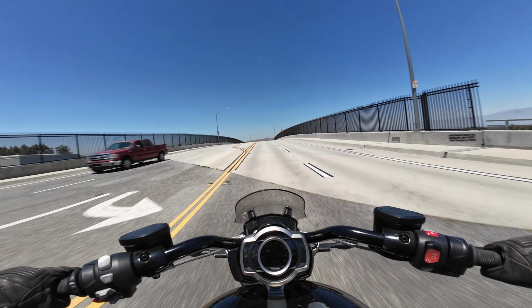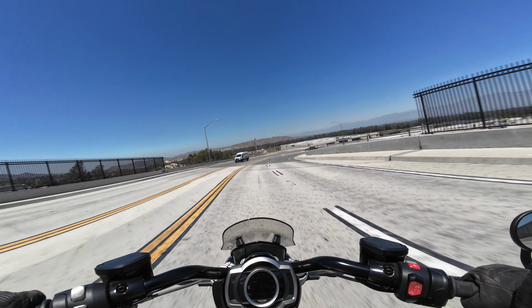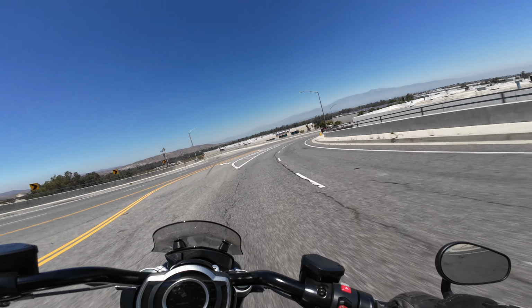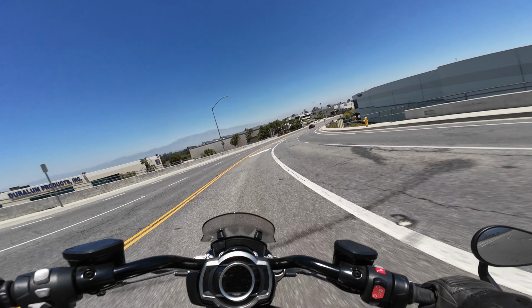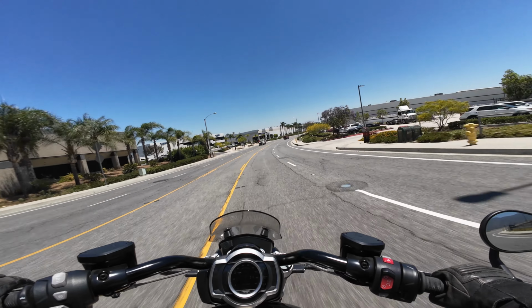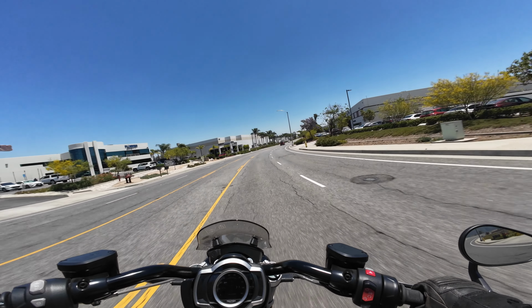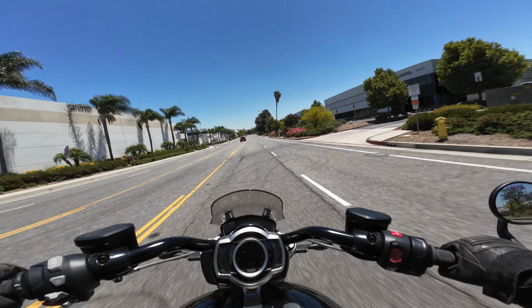I'm coming up a big turn here. I'm gonna regret it because I'm going a little too fast, but yep. Gotta squeeze into it. Yep. Okay. Luckily this turn widened a little bit, because I would have quickly regretted that. Yeah, I'm not doing that again. That was a really stupid rookie mistake. But yeah, I got a little too excited there.